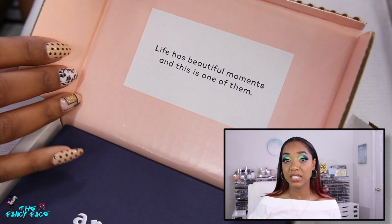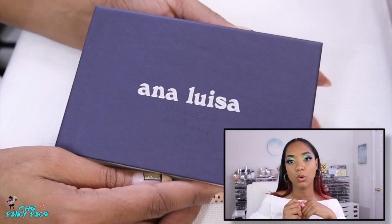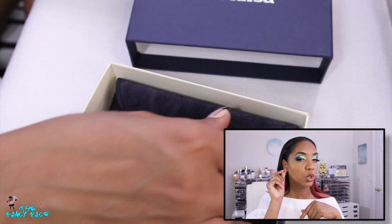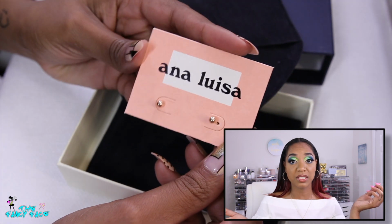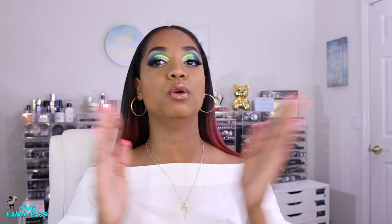And if you ever have an issue, you can reach out to them, which I actually did. So one of the items that I ordered were the little gold studs, and one of them got dented, and I reached out to them. I'm like, I got this damage, can I return it? And they were like, no problem. They sent me the return shipping label and it was a breeze to get it returned, and I was able to either exchange it or get my refund back. So I thought that was a really good thing to point out to you guys, and that was something that I wanted to test for myself, which is why I ordered items for myself.